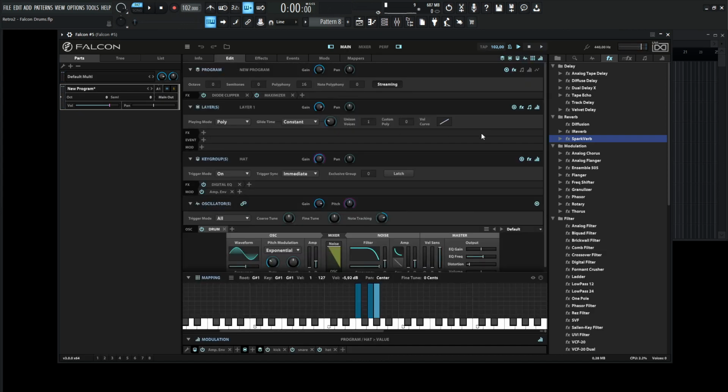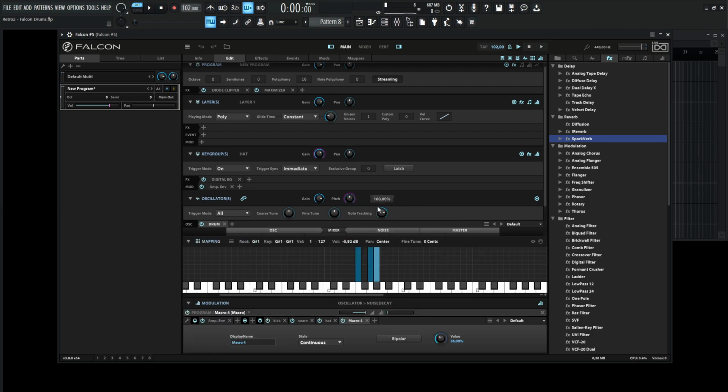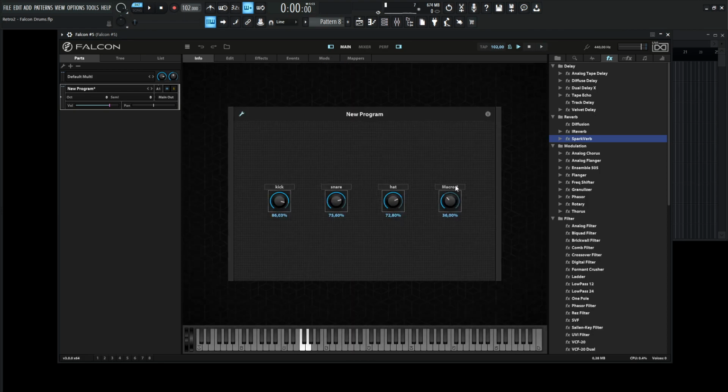And then over here, the decay, what I was telling you about as well. So if we go down over here and we go to our hat, we have our decay. So we can right-click this decay slider, go to add to macro, and then add new macro. And then here in the info tab, let's put hat decay. And then now we have something like this here. So this is 36 where we had it before.